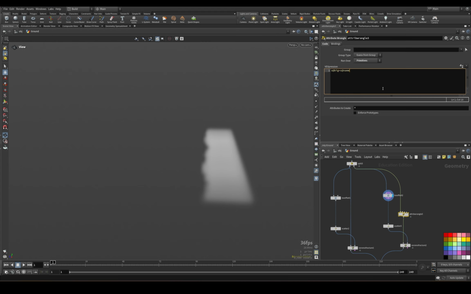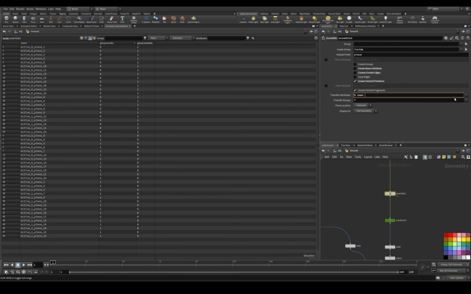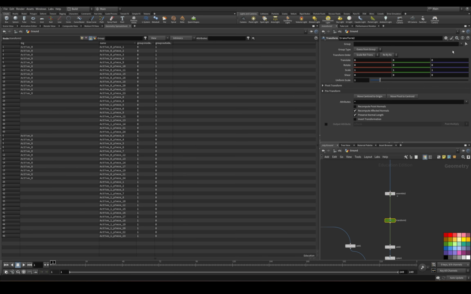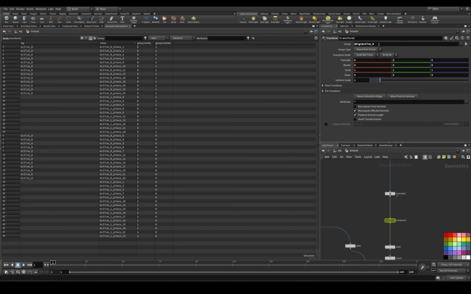And we're copying that naming convention over to a new attribute here. So then I can call that attribute up here big, and then we can transform by big.